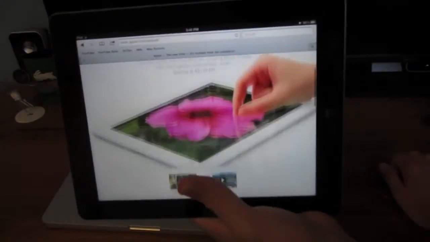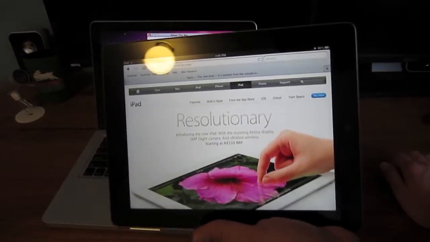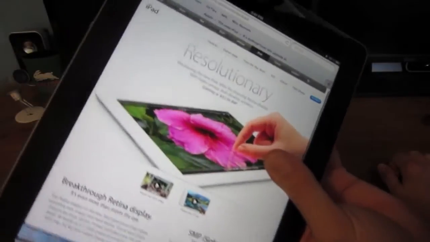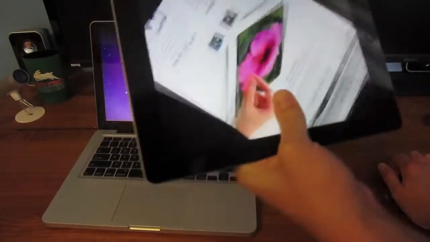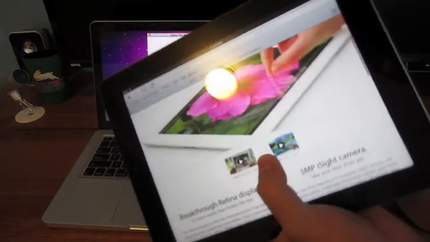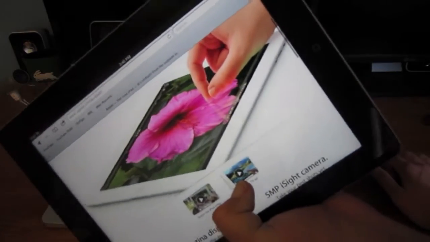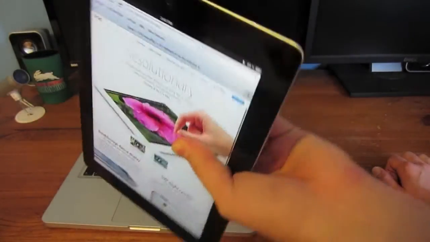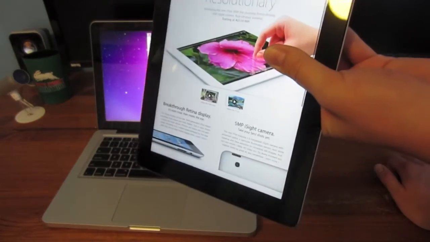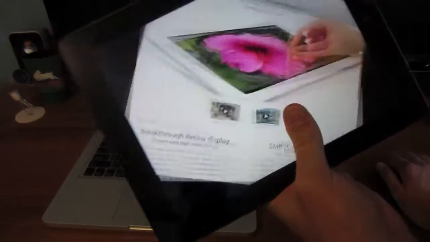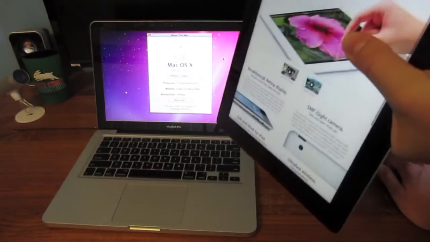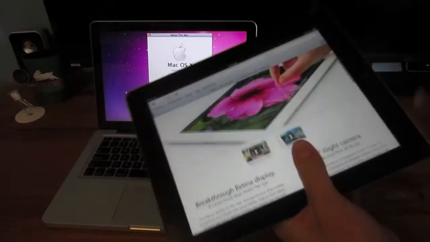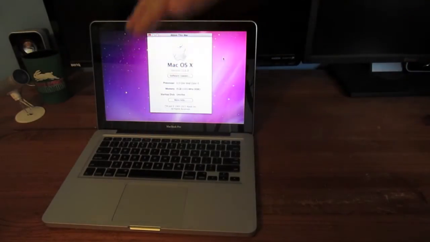Talking about the specs of the new iPad, it has a 1 GHz dual-core A5X chip with quad-core graphics. And it also ranges in memory from 16 to 64 GB. This particular model is the 64 GB model, which will set you back about $700, and the MacBook Pro will set you back about $1,400. So quite a big price difference there, but also 64 GB of storage versus 320 GB of storage.